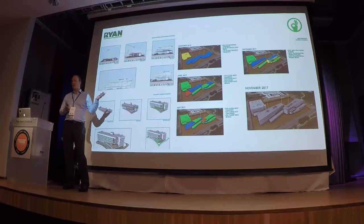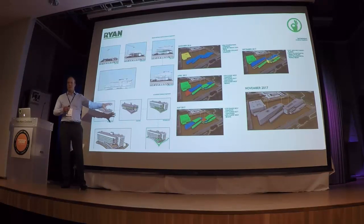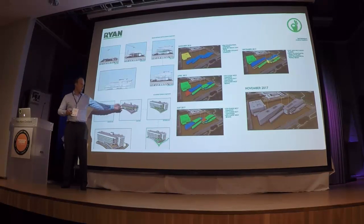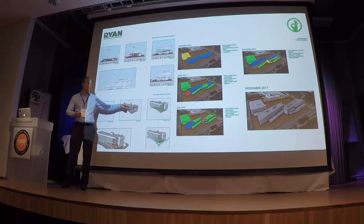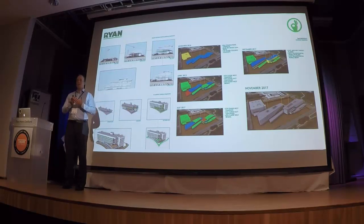There's most of the time there isn't even a 3D model available. Maybe it's an architect's SketchUp model that he used for renderings or something, and so it's easy for me to just mock up. You know, I'm illustrating these scopes. It's not necessarily accurate. I just made up these floor-to-floor heights. I made up thickness of slabs and all those things. I'm trying to illustrate our sequence.